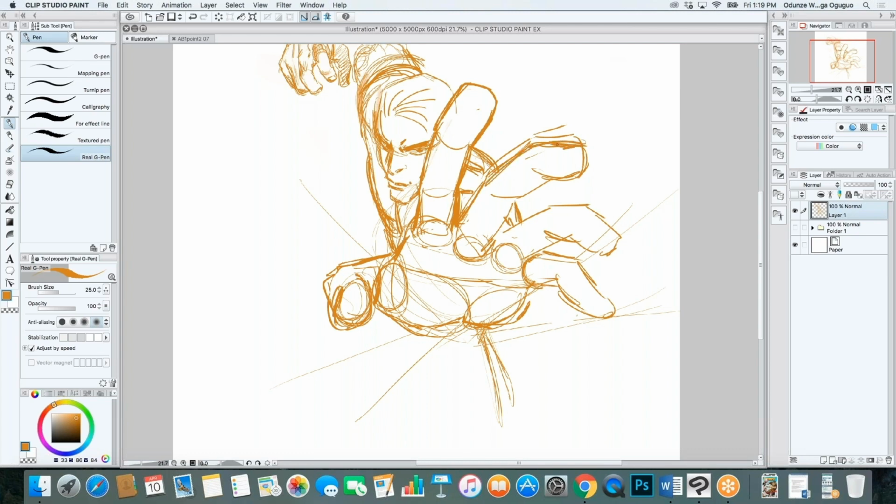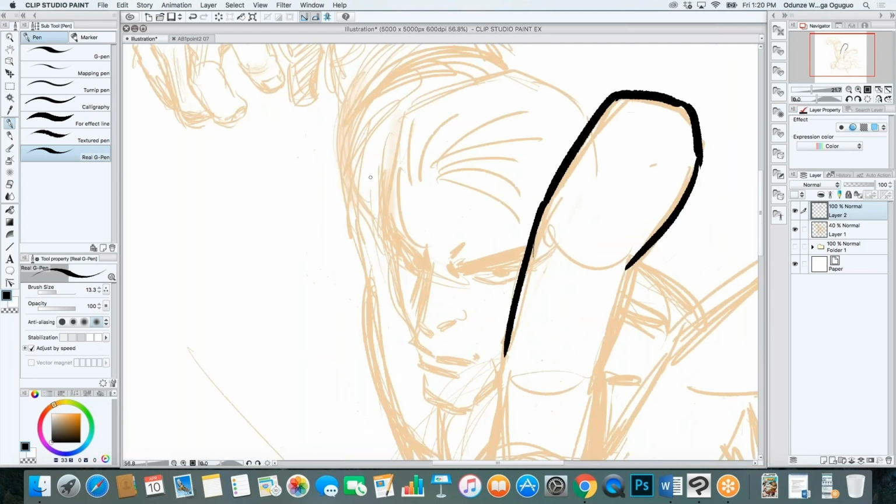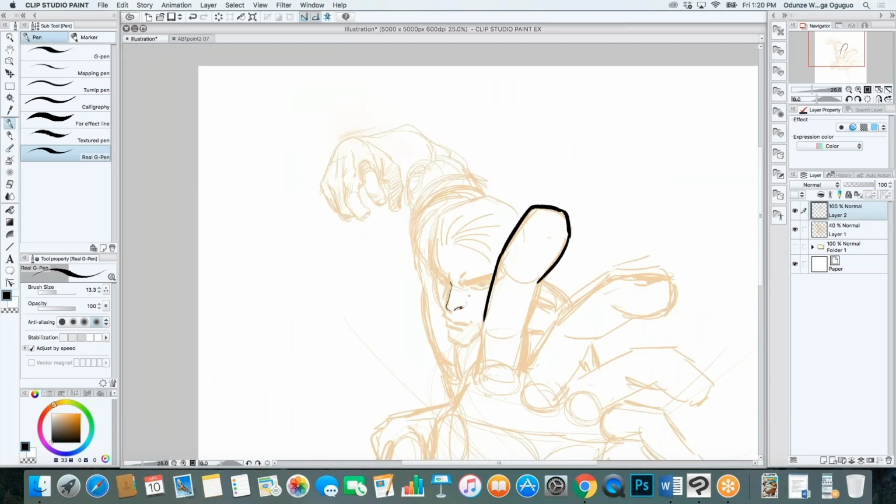Do you have a standard brush set that you use for your work? Clip Studio Paint kind of makes it easy. If I'm going to ink something digitally, I just use the G-Pen, and depending on the size of the page, I change the brush size over here, for line variation reasons. So for instance, if we were inking this, I'll reduce the opacity over here. I would pick the real G pen, take it black, and the line weight for the finger here will be thicker than what I would use for the face over here. Might not be this exactly, but that's kind of my thought process.